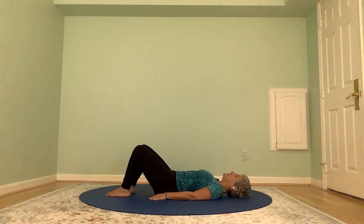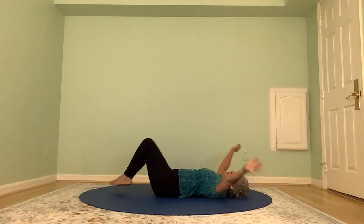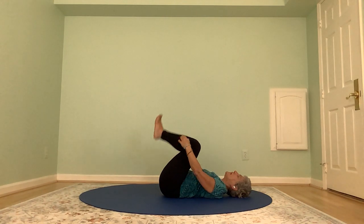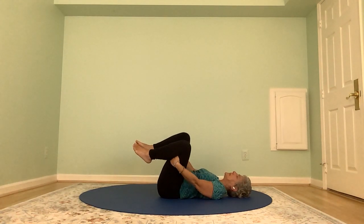Okay, we're taking it all the way down now. Feeling connected to the earth. Both arms and both legs long. Inhale. Exhale, draw your knees in, both knees in for Apanasana. Put your hands on your thighs, so right under your knees. Take your knees away from you and rock side to side.